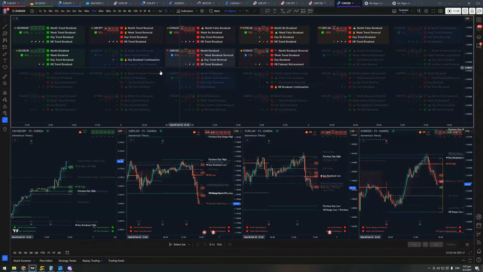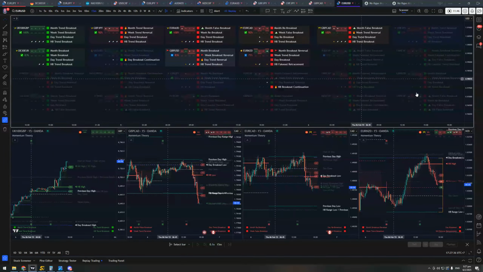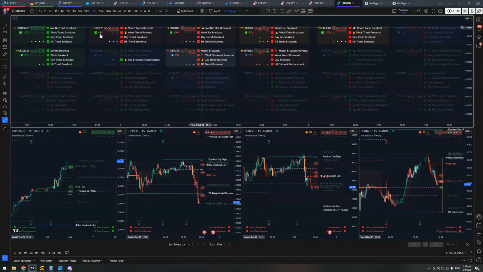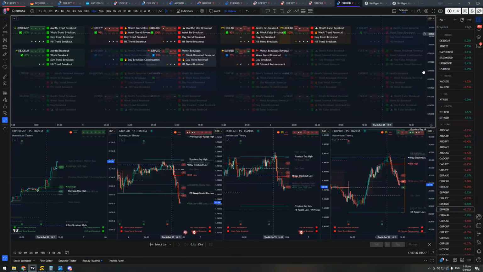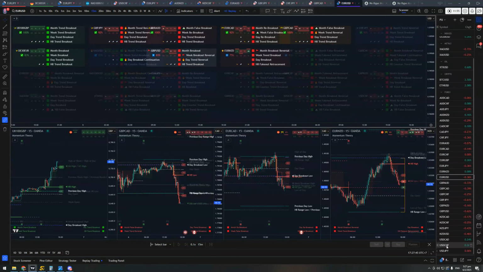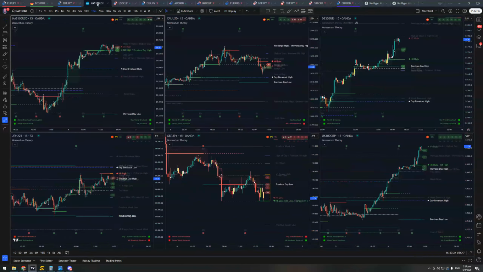And that's pretty much how you use a scanner. It's not something where if some setup happens you just take it. That's not what it's meant for. What it's meant for is to just tell you when the ideal conditions are to be looking at these pairs. So I don't look at anything else except for the ones that have been triggered and the ones that have signal days.